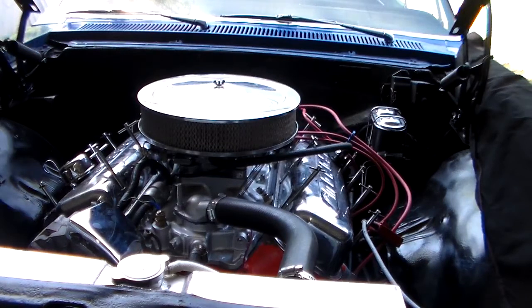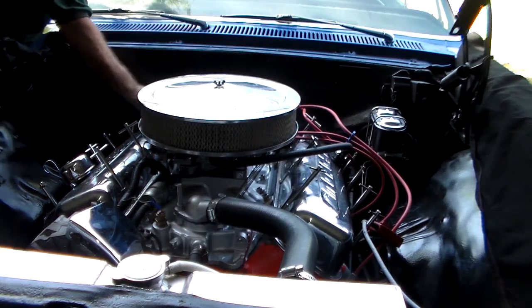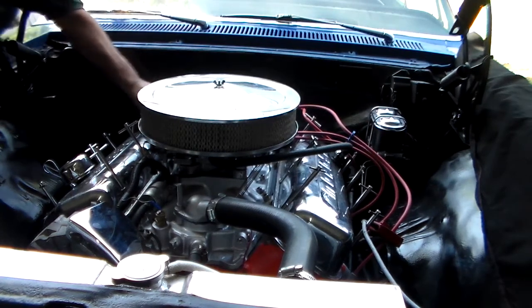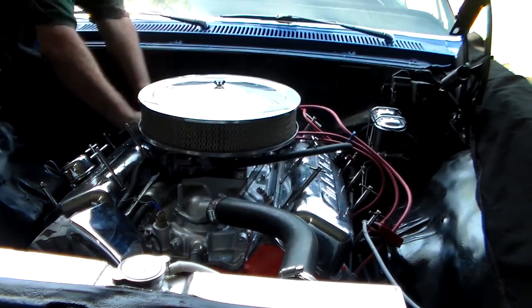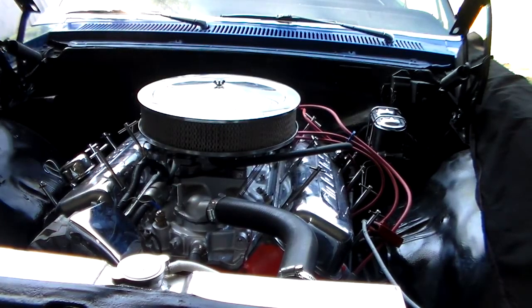She fired right up. Let me lock the distributor down, put the advance on, and we'll fire it back up again. I need to check this advance also, make sure it's not bouncing off the vacuum.